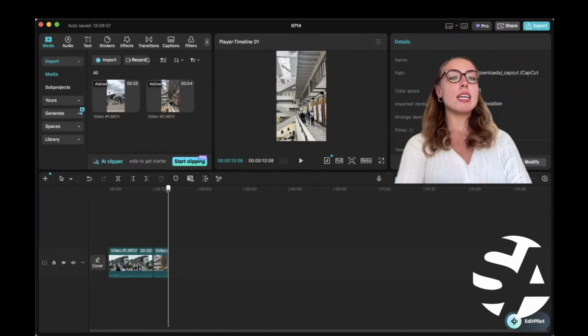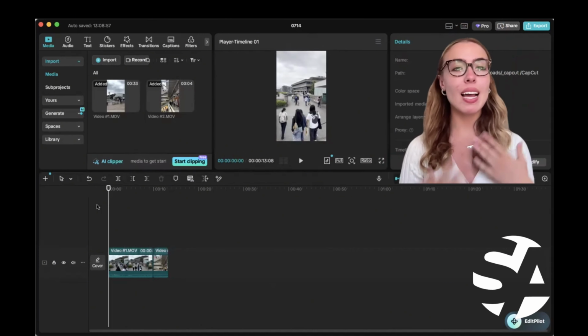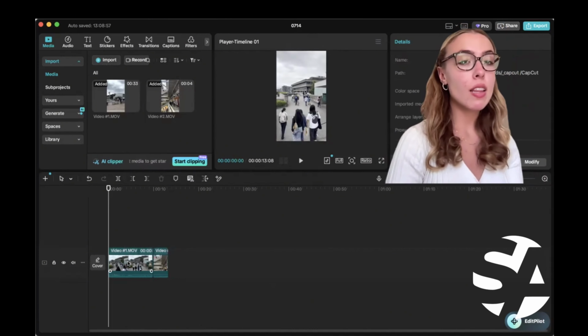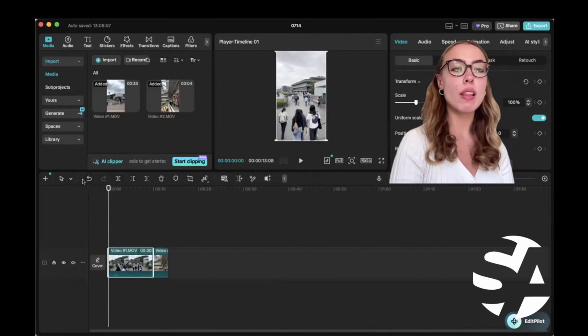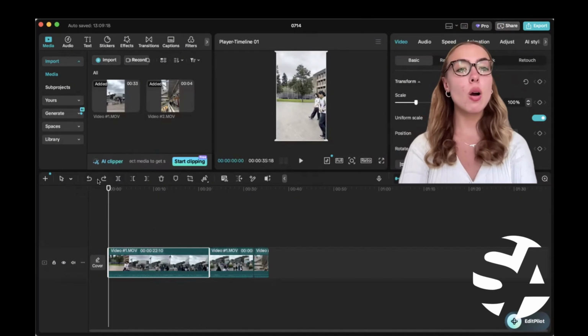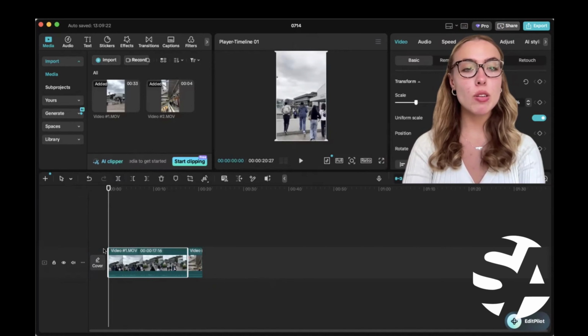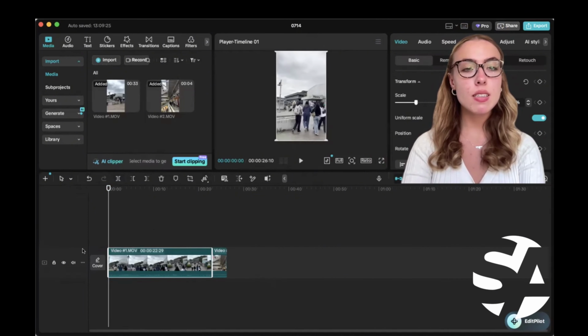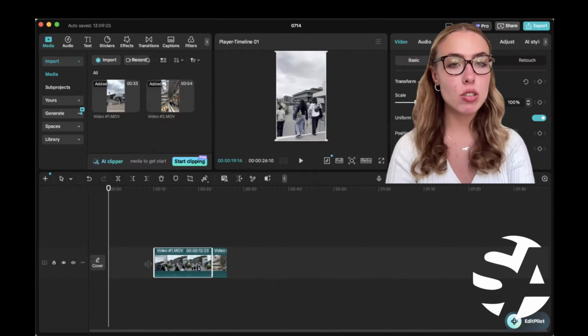So the next tip is how to extend a video. If you happen to shorten it and you're like, oh wait, I actually want this video to be longer, there's a very simple solution. Either you click the undo button, which is to the left of the split, or you simply drag it again. So you drag it to the left and then it extends it. And then you're like, actually, I want it to be shorter. You can just drag it back to the right.